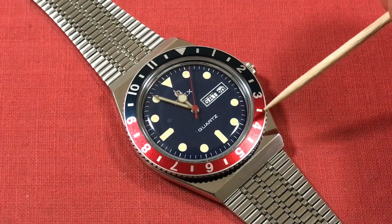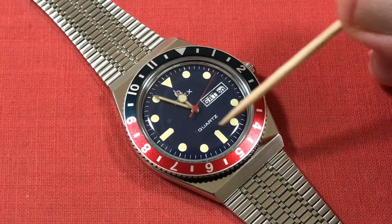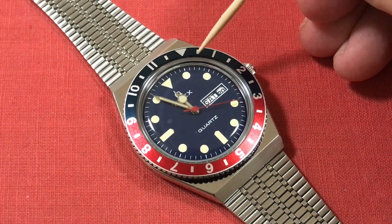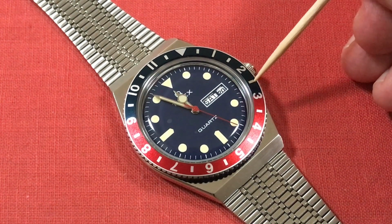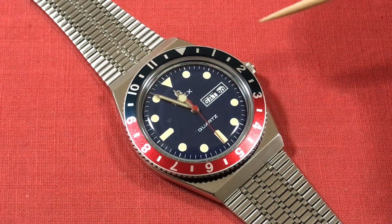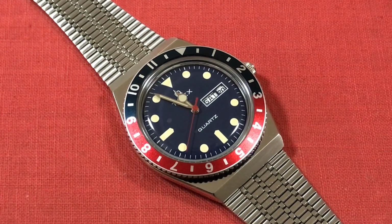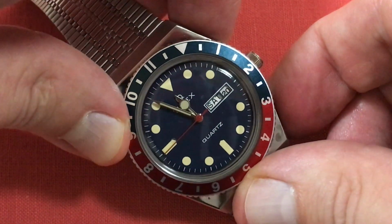All right, now, if you look at the bezel, it's clearly GMT. It's bicolored. You've got red and blue here, and the division of the numerals are much like that of a GMT bezel. Now, one difference is you've got rectangles here, whereas on a GMT, in between the numerals, you would have circles, okay? And it's interesting because this is darker than a Pepsi, okay? And to you, it probably looks a little bit black right now, but if I hold it up, it's clearly blue, all right?